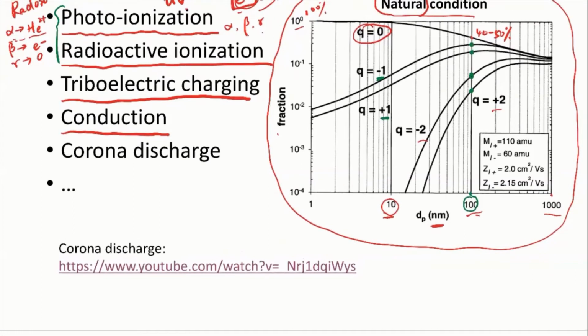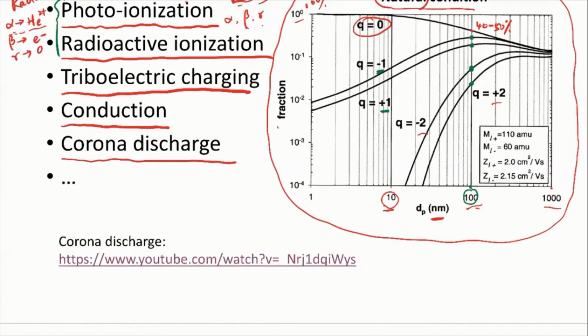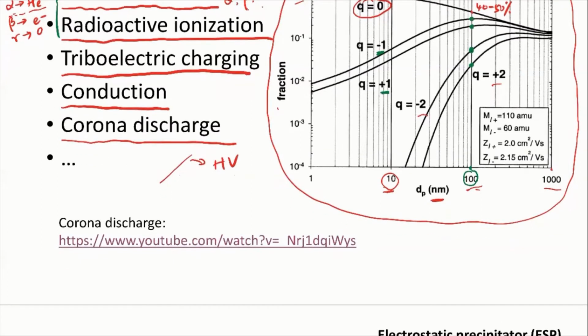So the last method we're talking about is called corona discharge. What corona discharge means is that we can use a very thin needle, okay? And then we connect it to a high voltage, okay? The other side can be either a needle or a flat surface. So these get connected to the ground, okay?